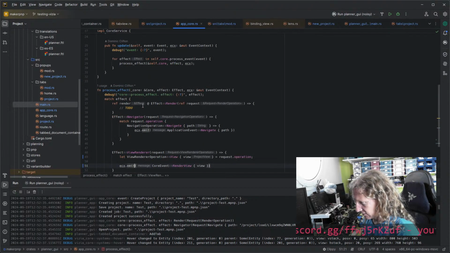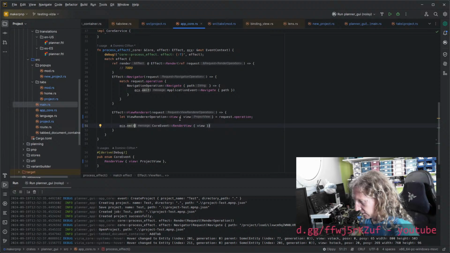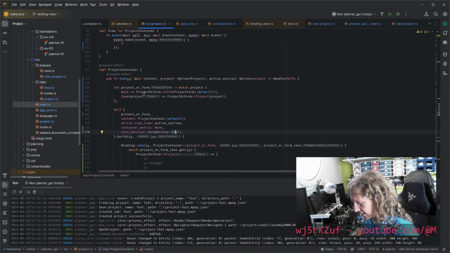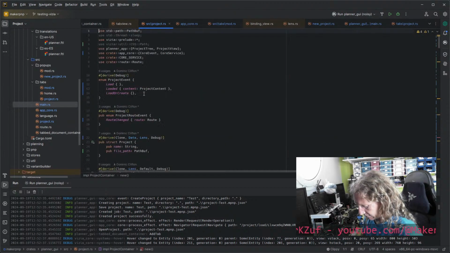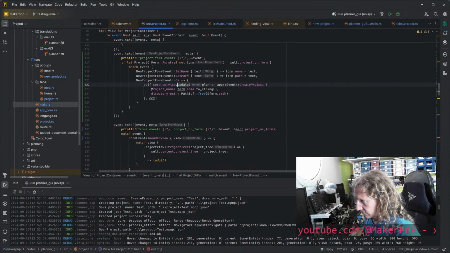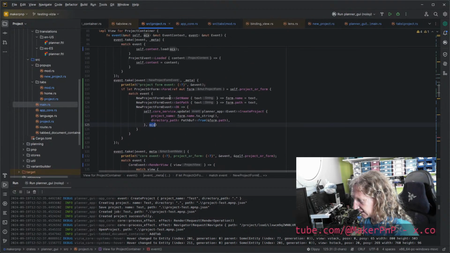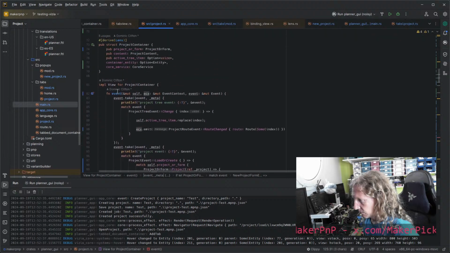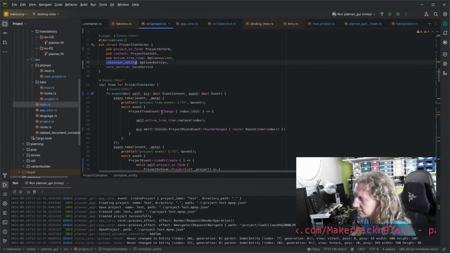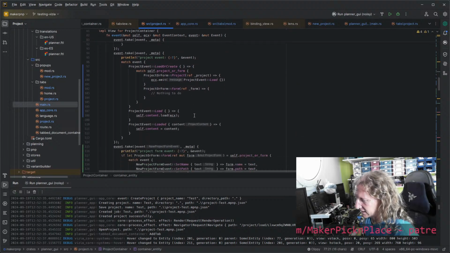Right, hold on. We need to go back before the update. So we're trying to work out where we use the core service. So it's somewhere in here. This. And this event context is from the view itself, so might be okay. I'm not sure whether we need a container entity at this point.